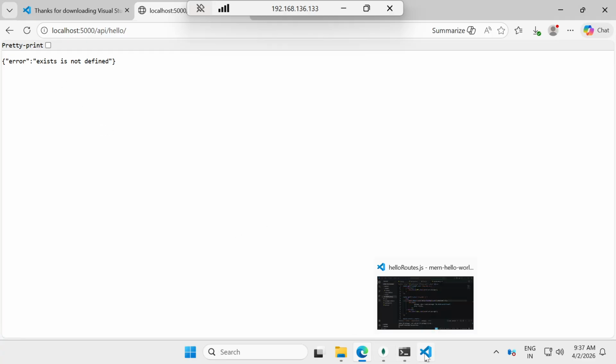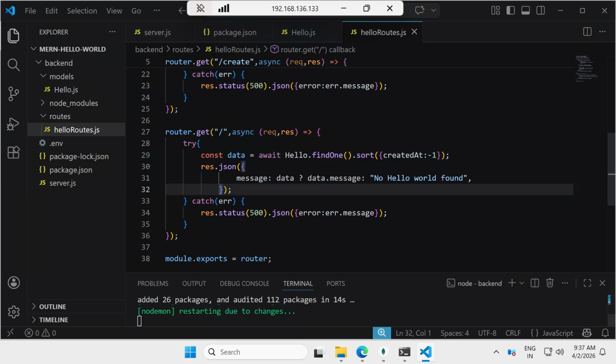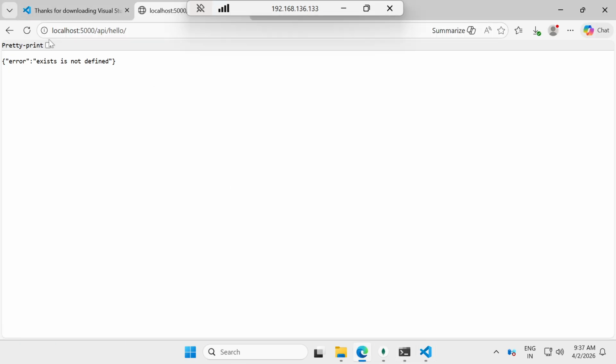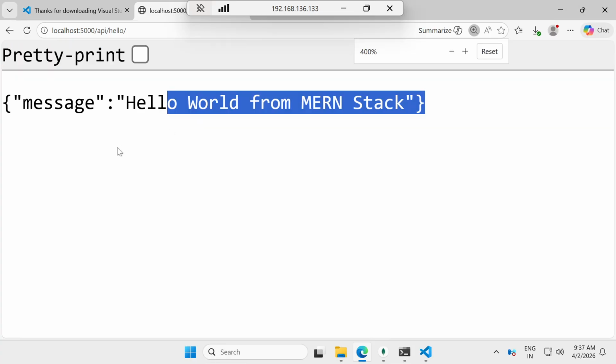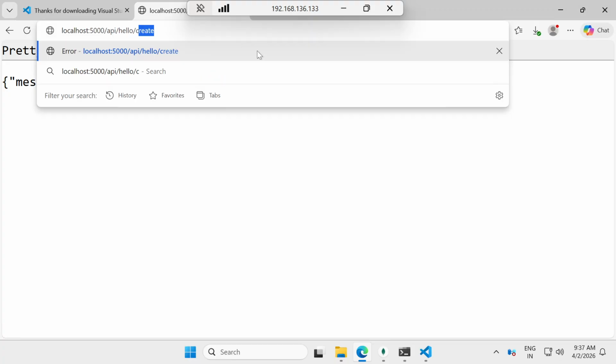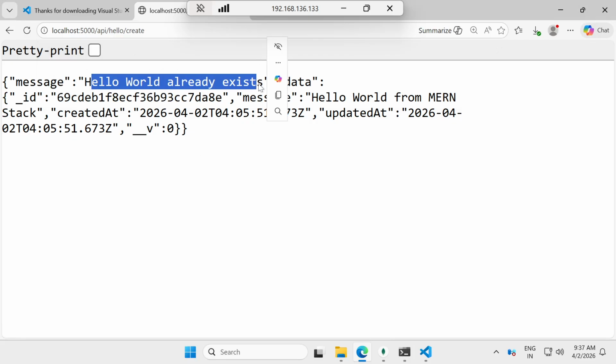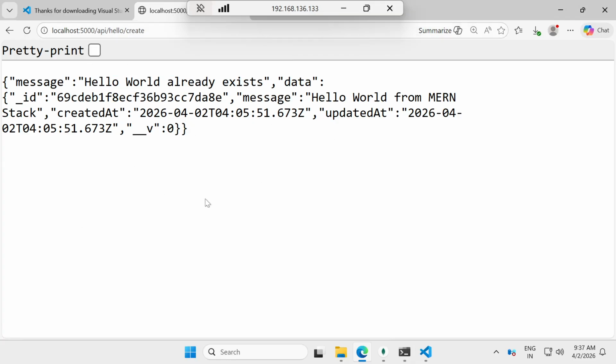Data does not exist. Remove this. So hello from the MERN stack. We got the data. Okay. And if we pass the create again, it will give you the error hello world already exists. So we inserted the data and we got the data from the backend through the API.